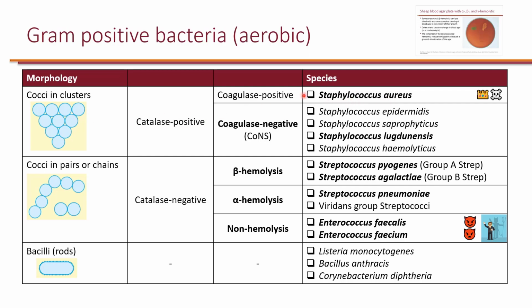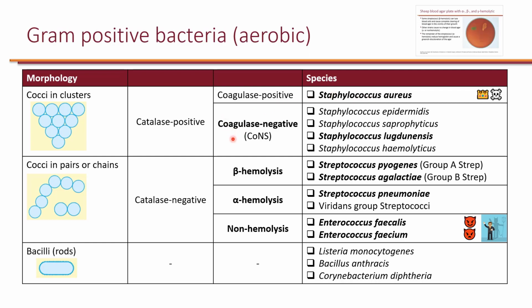Okay, and the reason we're talking about this is because it takes some time to identify what the organism is. And if somebody has an infection and we don't know what it is yet, but they look at it under the microscope and they say, well, it looks like cocci in clusters, and we also did a coagulase test and the coagulase test was positive, as clinicians we can anticipate Staphylococcus aureus, so we can give appropriate treatment. So that's why we're covering this. We're not trying to become microbiologists, but as clinicians you can use this clinically to help patients.